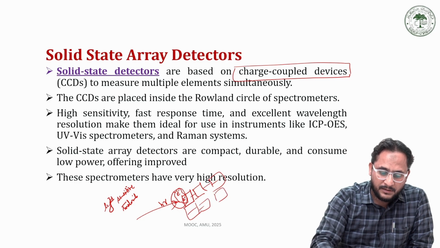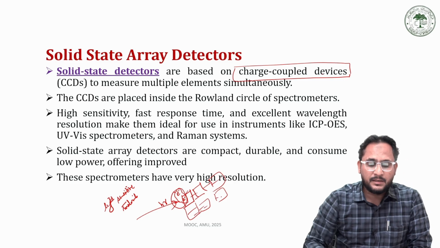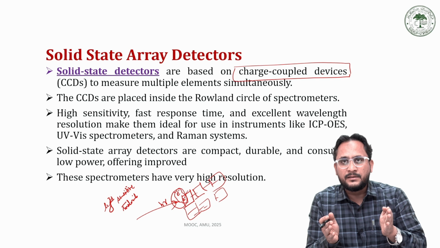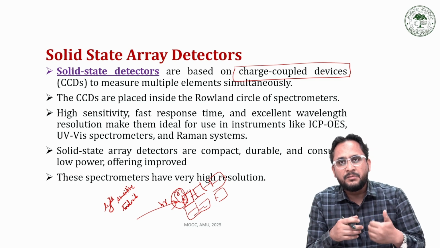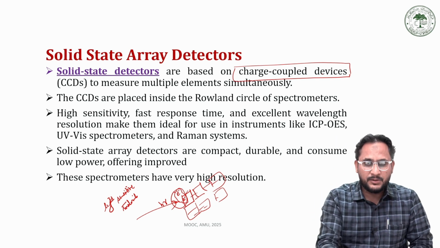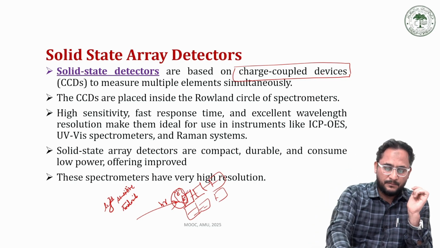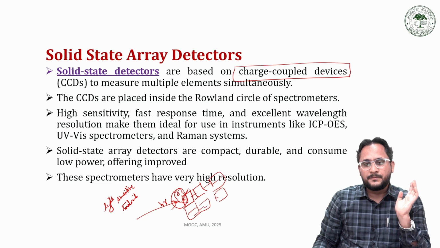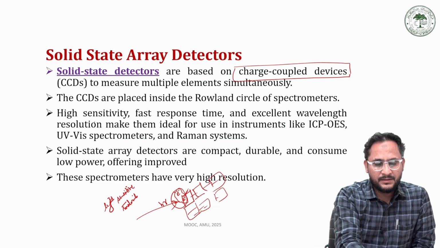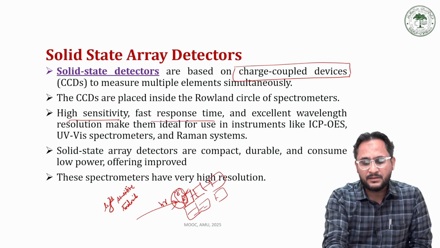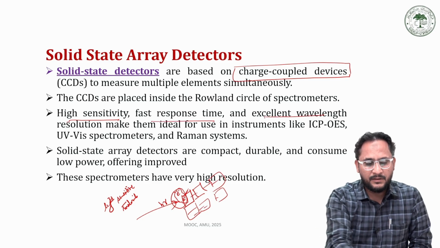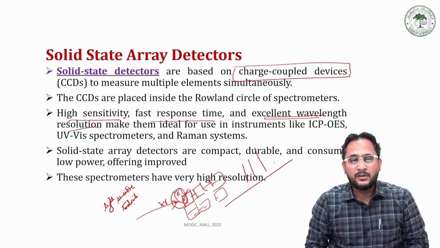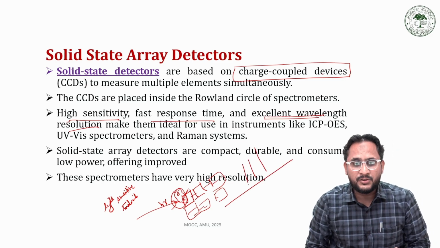And this is only one device. There are multiple devices that are connected to form an array. Array means a series of those sensitive elements connected with each other, where each single element is used for a single wavelength, means each sensitive element can be used for one elemental analysis. So they are highly sensitive, they have very fast response time, excellent wavelength resolution, means with this we can have different wavelengths that are very clearly resolved from each other.